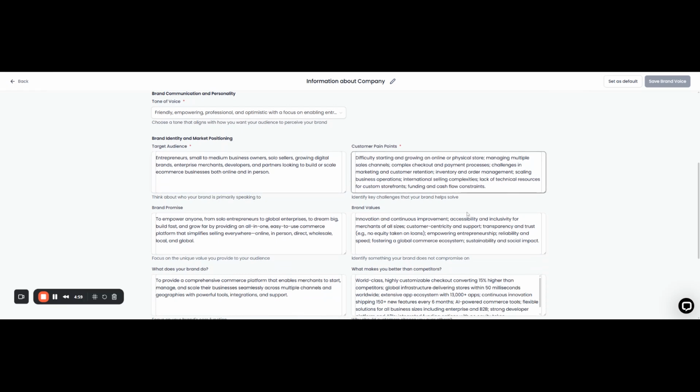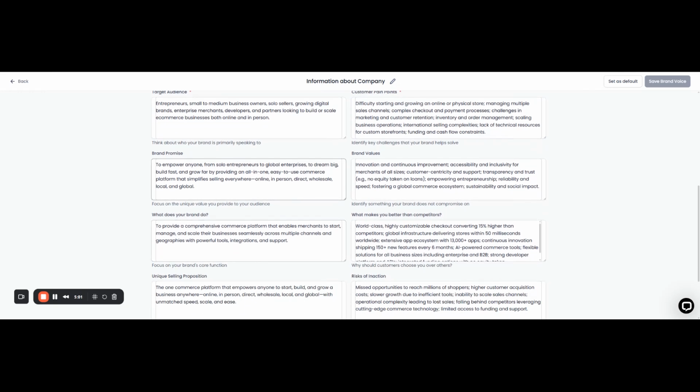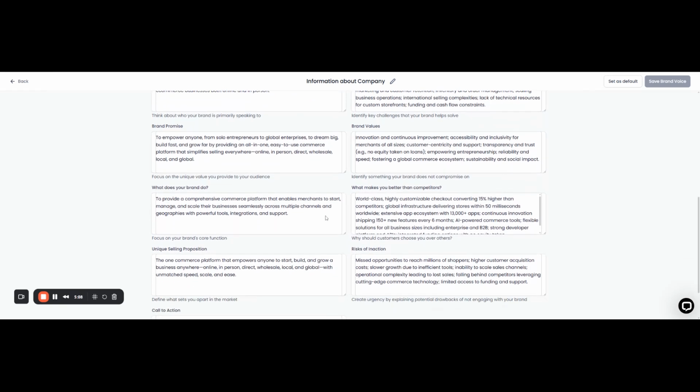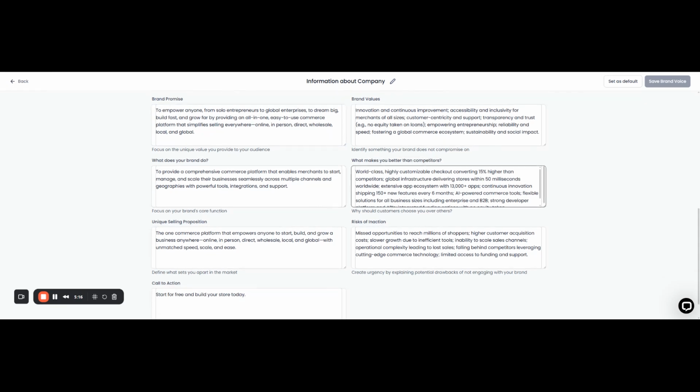Your customers' pain points, the brand's promise, brand's values, and it gives you a little description here at the bottom so that you can understand what exactly it is asking you. So a brand promise is focused on the unique value you provide to your audience, what makes you better than your competitors. And it pulled in this information as well.